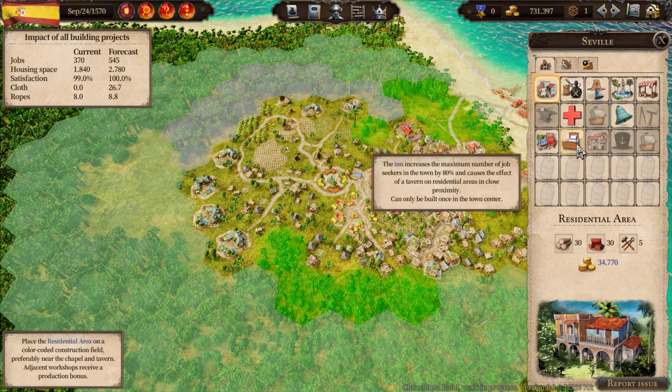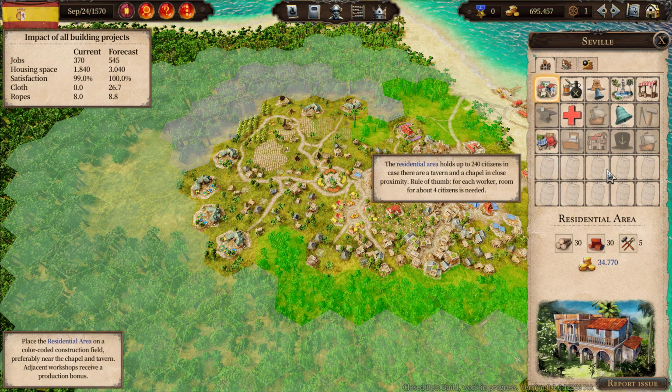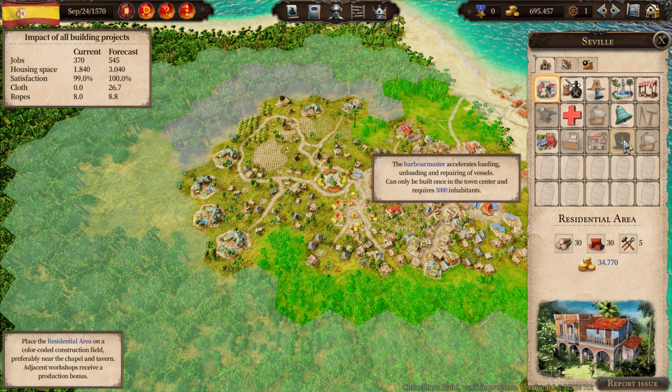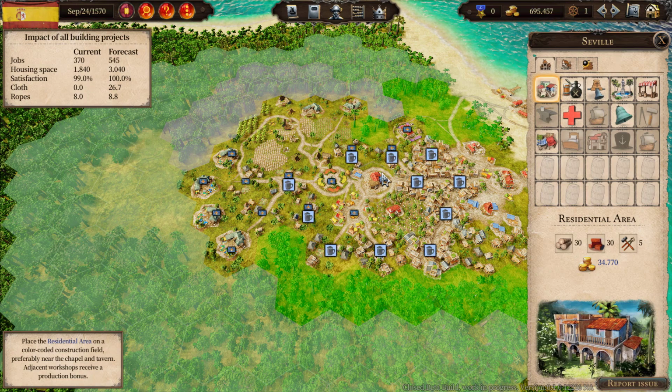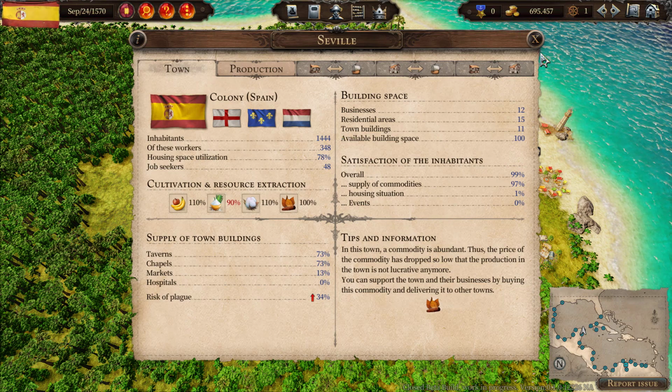The inn increases in number. Okay, so we can put an inn. Okay, the town will have one inn, and it's going to increase job seekers, and I think we want that. So let's put in an inn. And we'll be able to put a warehouse in soon, and we'll get into some much more complex stuff. When we get a bigger city, we'll have a harbor master. The shipwright, we'll get into that when we get a large shipyard. But we need a concession for that and 6,000 inhabitants, and we're not there, I don't think. How big are we? No, we're only 1,400 people.